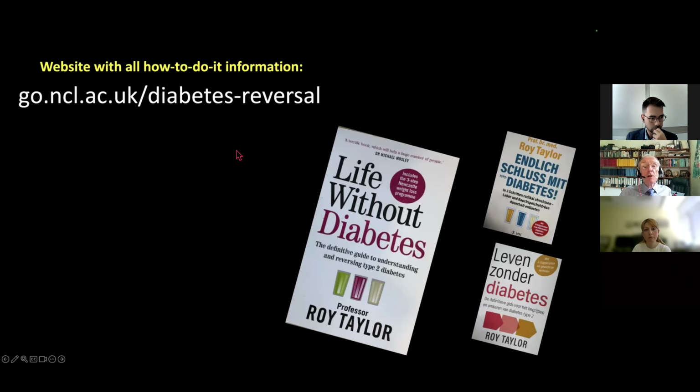How can you find out information on how to do this? Well, this is the website which was put up to advise patients, people with diabetes, but also there's a section on it advising doctors in detail. It's also written up in a book form for people with diabetes, but I wrote it with a subtext for doctors too. Incidentally, all proceeds go to Diabetes UK, which is a charity that had the foresight to give the research grants to carry out this work. It's been translated into German and into Dutch.